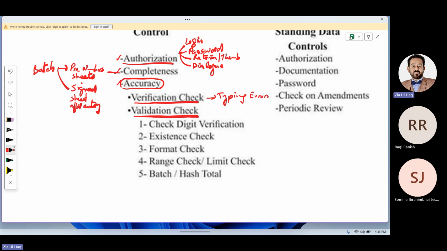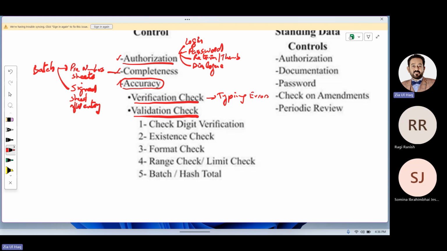How can typing errors be avoided? Despite data entry operators being very well trained, they are entering amounts. Is there any spell check for amounts? Like debit and credit should be equal.